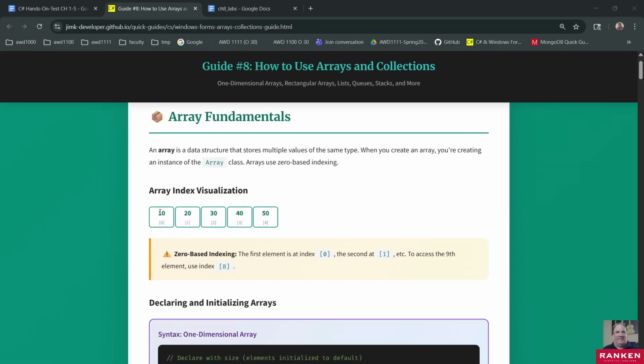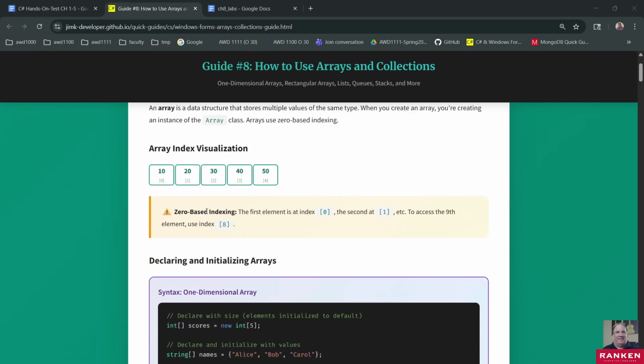So here's 5 different numbers, and the one at index 0 is the 10, at index 1 is 20, etc. It's always zero-based: the first element is at index 0. To access the 9th element, you would use brackets with 8 in them.